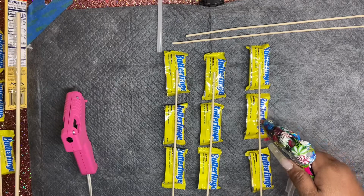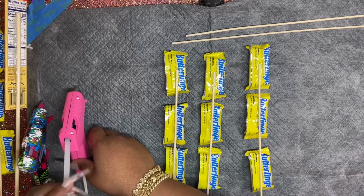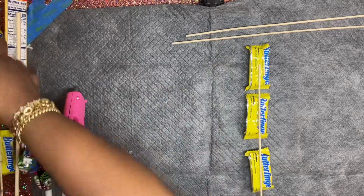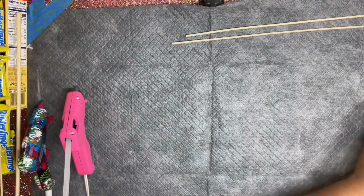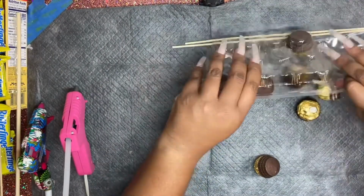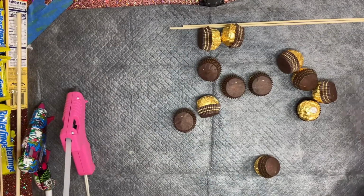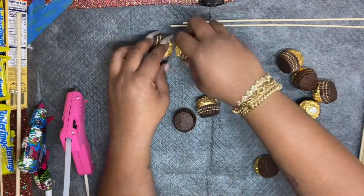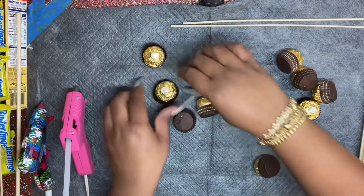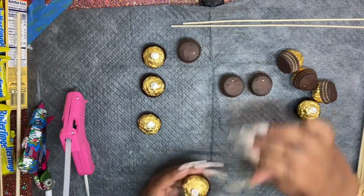I don't recommend that you do Ferrero Rocher on a stick unless you're going to take your hot glue, take the Ferrero Rocher ball off from the little brown cup part, put hot glue on that, and then stick it back. If you do it that way, then it may stay, but it didn't really work out, you know what I'm saying? But that was another learning tool. I was thinking about going around the rim of the cup and making sure that stuck on that way, but I thought that it was strong enough, you know what I'm saying?